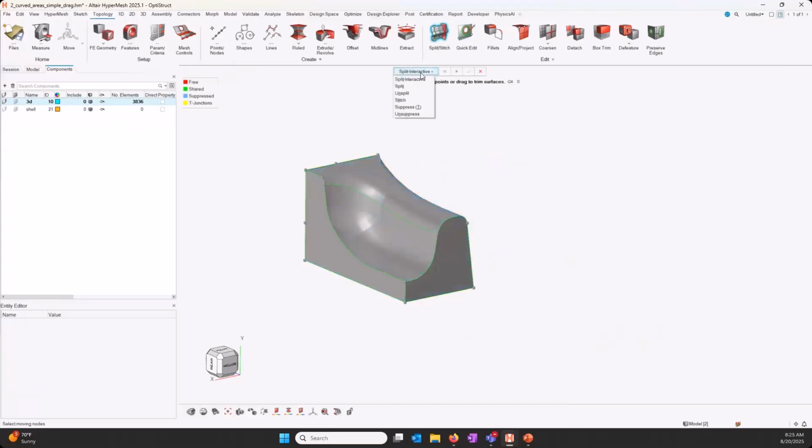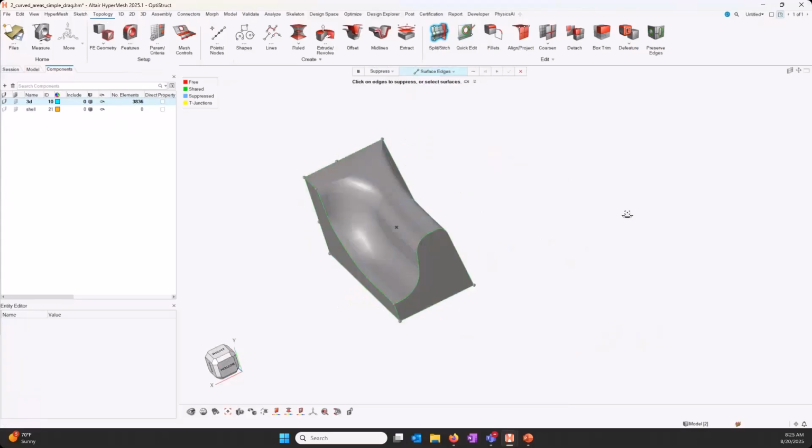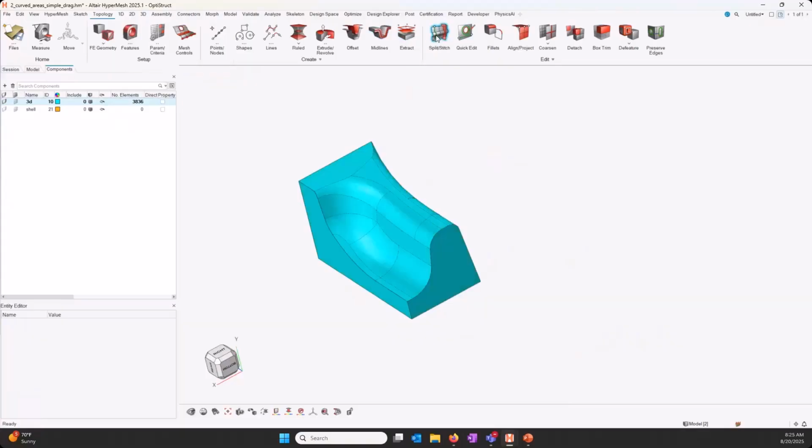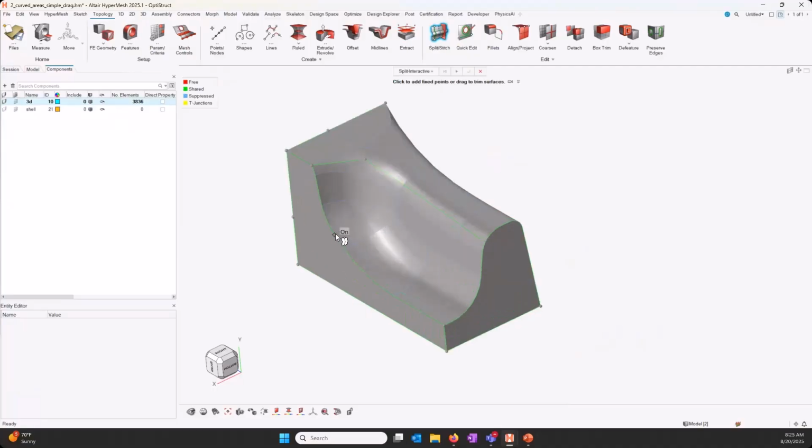First, there was some suppression required. We wanted to suppress some edges here, so get rid of this one and this one, and instead we were going to split it. So we grab from this corner here, creating a split to there, with snapping, and then again create some split lines like that.